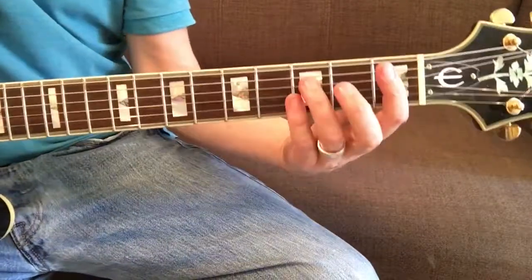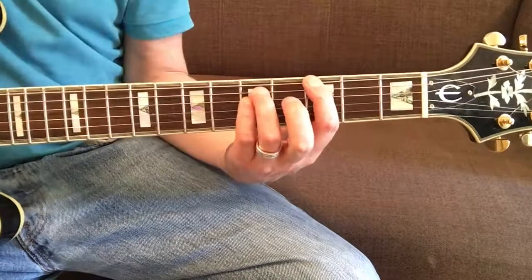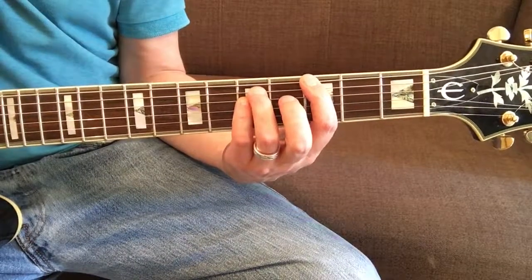Of course you could do it an octave lower like this if you want. Whichever you prefer. Power chords. Okay. So, hopefully that wasn't an impossible mission for you.